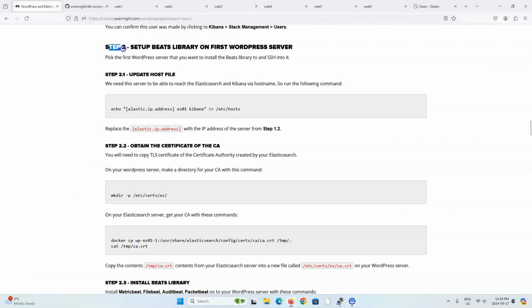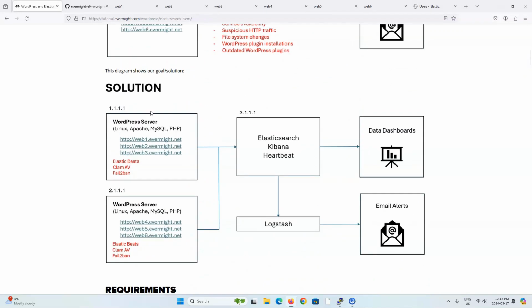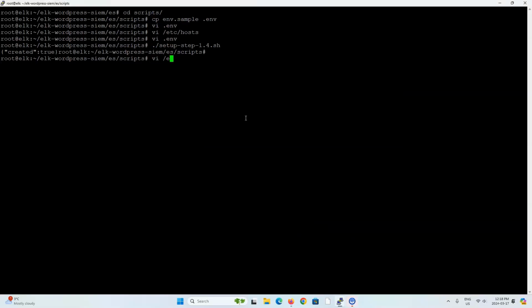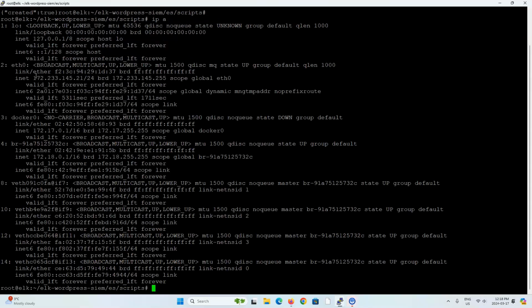We're ready to move on to the next step, which is to connect each Linux server to our Elastic Stack. In order for these Linux servers to find the Elastic Stack on the host names of ES01 and Kibana, again, we also need to update their host files. So let's go back to our Elasticsearch server, and I'm gonna grab the IP address of this Elastic server again.